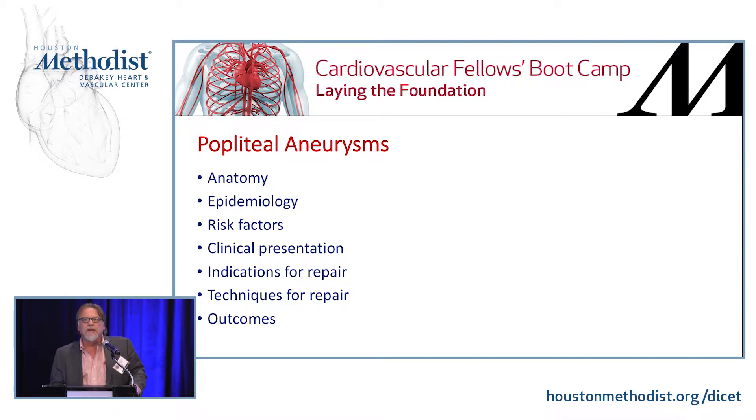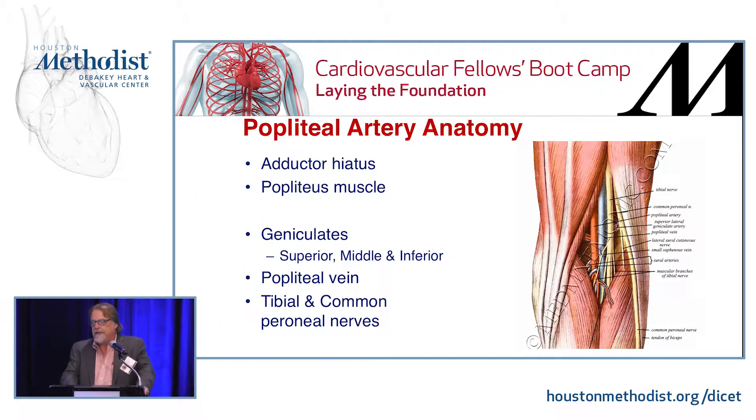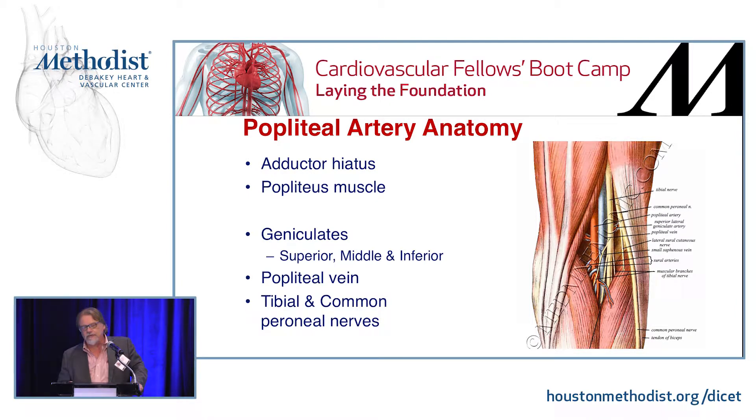We're going to go through a few things. Unlike abdominal aortic aneurysms or thoracic aneurysms, most of you know popliteal aneurysms thrombose, and the limb loss from that can be up to 50%. One of the other things about popliteal aneurysms is they've got a little bit of a misnomer because they don't always occur in the exact same spot. They aren't in the popliteal fossa all the time — sometimes they extend up into the SFA, sometimes down to just above the tibial vessels. One really has to look at the anatomy to figure out what is the best therapy for these patients, because there are different approaches on how to repair them.